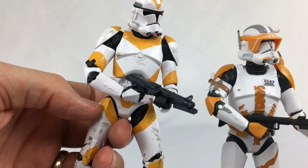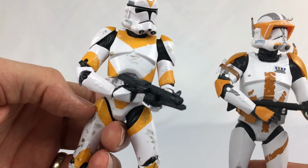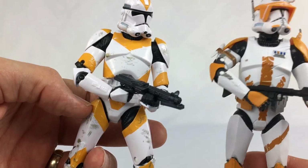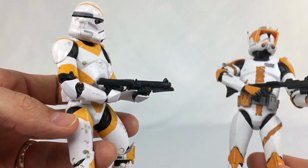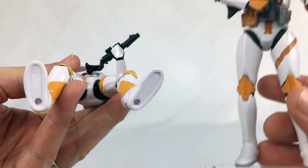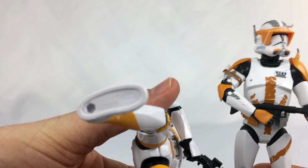I'm not 100% sure if the color is the same in the movie; I don't have a reference page right now. If they're supposed to be identical, I want to lean towards his being supposed to be darker, like it is. I'm pretty sure they are. And if someone knew this was in the same series, and these guys were a different company making them, sort of like an aftermarket thing, I feel like they would make it as movie accurate and as close to the paint as they could. They would have this as a reference model.